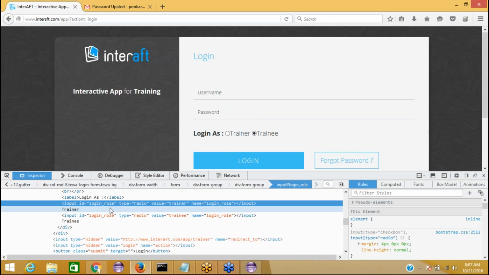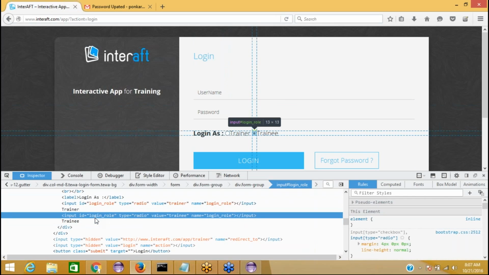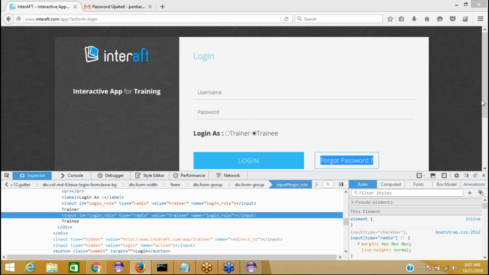You see that there are two buttons, two options having the same ID and the same tags. But how are we going to differentiate which one I have to select? It is using the indexes. I hope Ashish, I answered your query. I will show those things here right now.